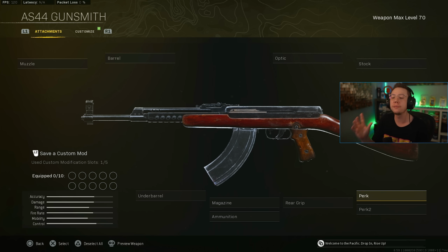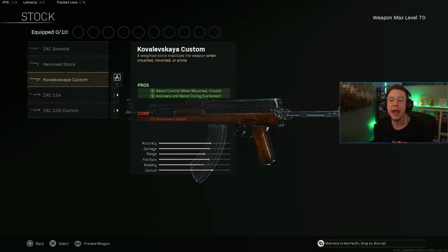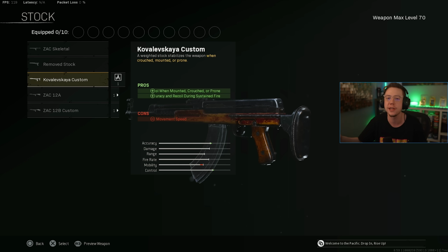Now, another super important thing to take note of, and this applies to the vast majority of weapons based on the setups that we use for Vanguard guns, when you have things like the custom stock here on the AS-44 or the padded stock on the Automaton, anything in game that says accuracy and recoil increase during sustained fire, or you have things that help with initial firing recoil. Those are super important to take note of.